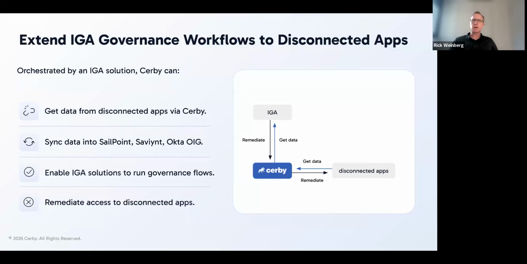Maybe they moved on to another project, or maybe it's tied to a separation of duty policy scan that identifies a conflict. In many respects, Cerby doesn't necessarily care what drives it. Again, we're executing the policy that's defined by your IGA provider. And so all those scenarios call for remediation of access, which we execute against.